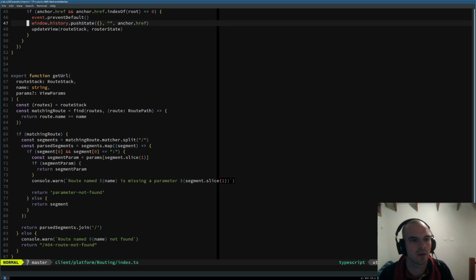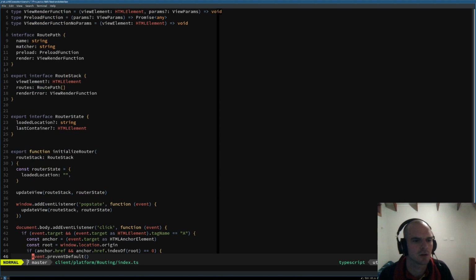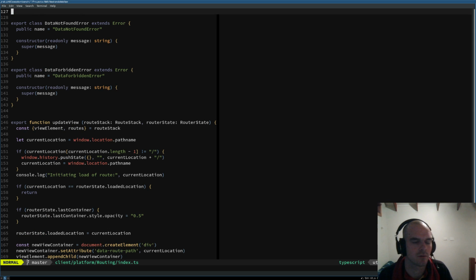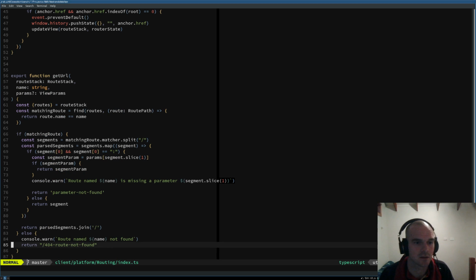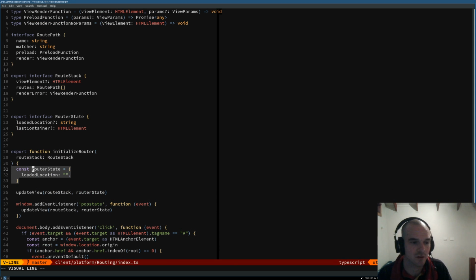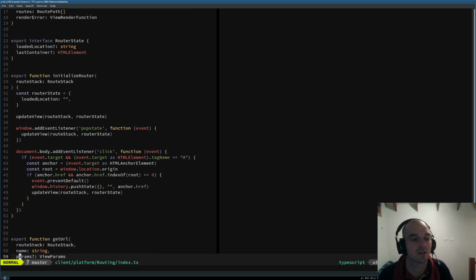Now, every time, where's the function? The update view function, that's the one. Every time the update view function gets called, it might change that state in some way, shape, or form. And that's fine, but the big problem with how we currently do our state is it's only available to this function right here. So the closure, we had a brief discussion about closures yesterday, where we talked about what variables are available where. And this router state variable is only available to the inside of this function and whatever gets called by this function. So that would be update view. Nowhere else can get this state.